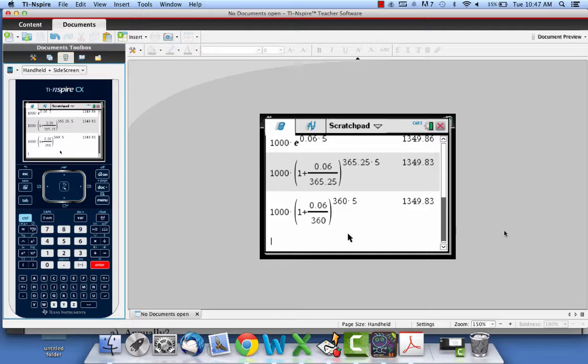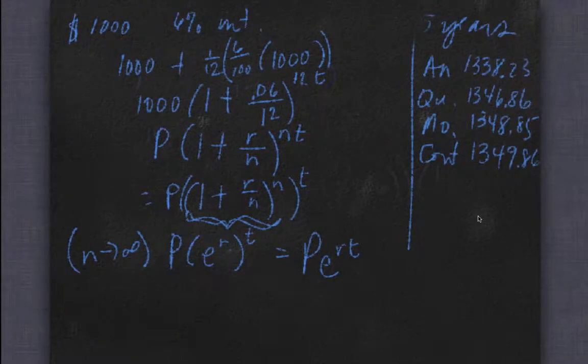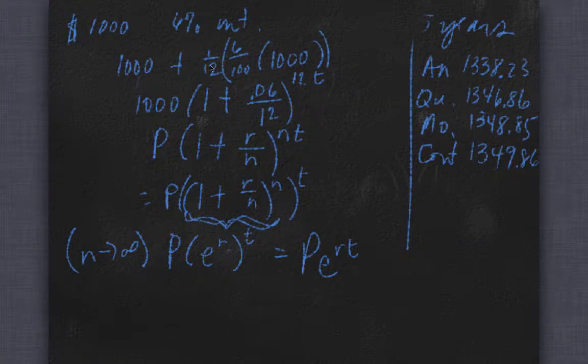And if you were doing this on an even TI-84, maybe even an Inspire if you have it in your hand, then you would see a difference somewhere down the line. But you can see that when we rounded to a penny, it's actually the same. So it's so small a difference that it's fine to do for daily. So daily is 1349.83. And it's so close to being continuously that you only get 3 more cents from the continuously compounding.